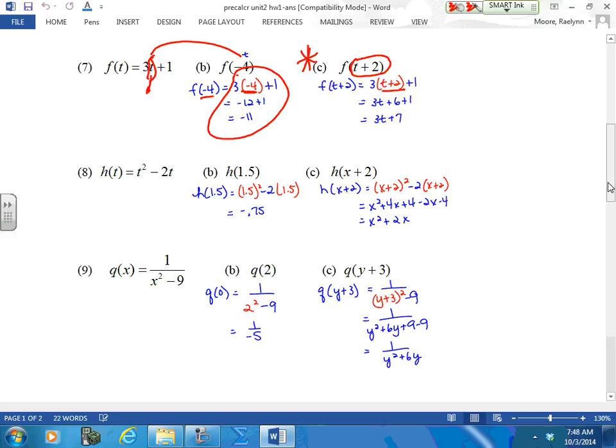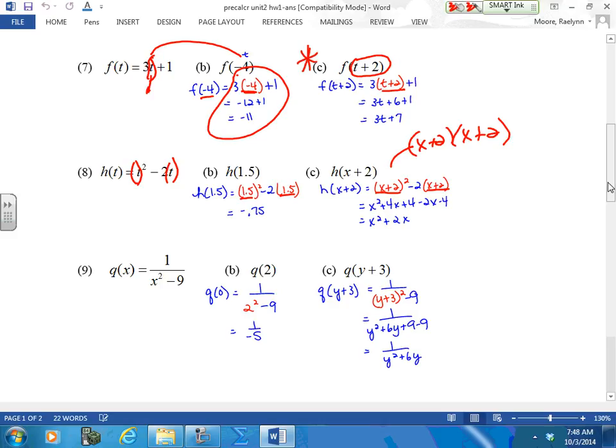So same thing here. Now the only problem with the second one is you have 2 t's. So 1.5 has to go into both of them. Then x plus 2 goes into both of them. And be careful of this guy. This is x plus 2 times x plus 2. Even on your test, I say over and over again, you have to FOIL that out. And some of you didn't.